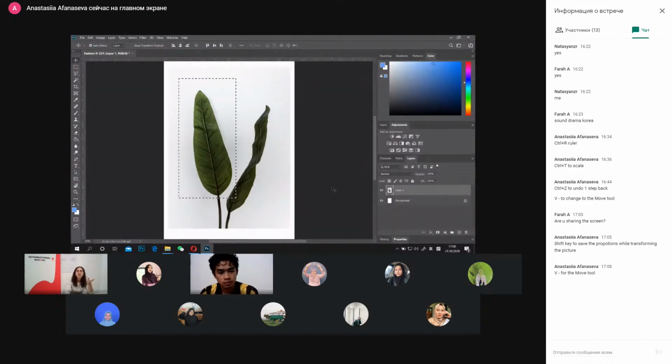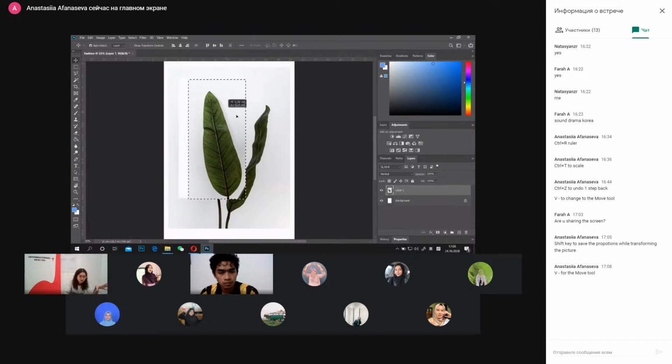And now this is where layers are very important. As you can see, when we put our cursor on the selected area, the cursor changes. It becomes a dark triangle with scissors, and it means that we can move and cut out this part of the picture.